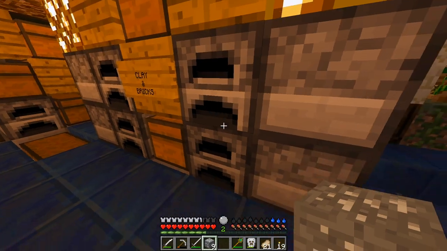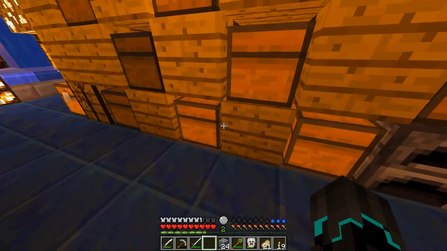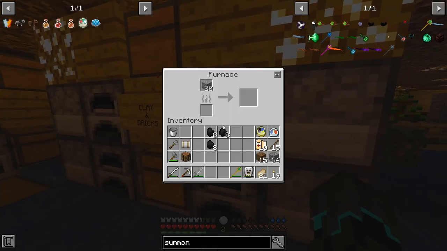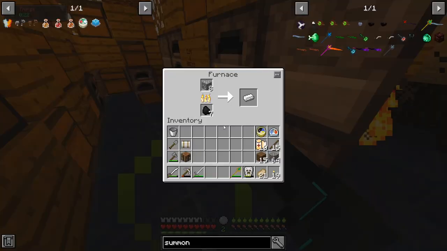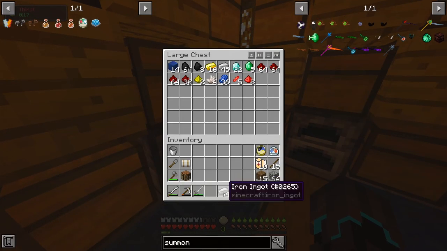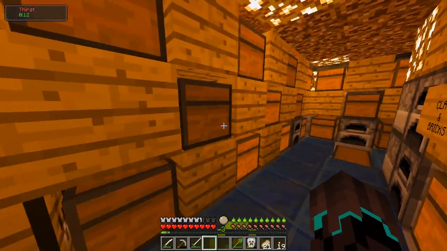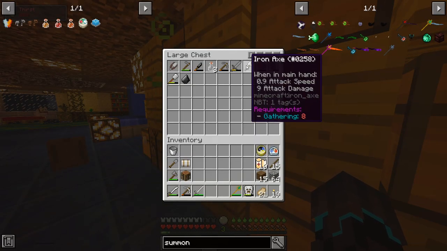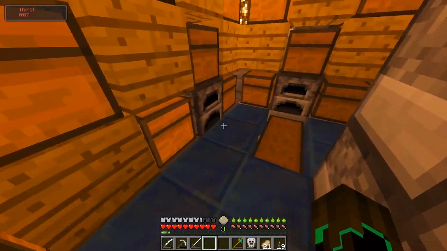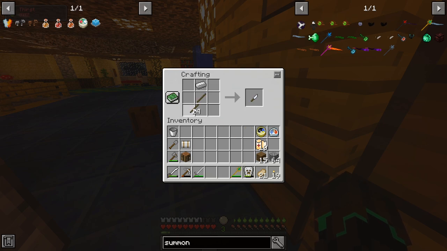I'm gonna split that over two. The silver as well. Let's get some coal. Alright. Stuff is melting. Stuff is cooking. Good, good, good. Also, something I should have used my experience on was gathering, because it will allow me to actually use at least the iron axe, because it requires gathering 8. I don't know if an iron shovel requires gathering 8. I assume it does. Yeah, gathering 8.